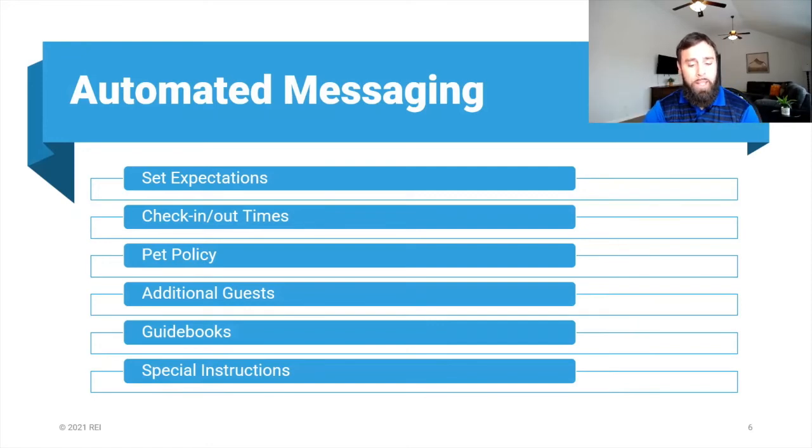But that instant messaging and having those guidebooks and having the special instructions, how to use the door code. In our automated messaging, I have a YouTube link of me showing the guest how to use a door code. Like, take the 5 digits, press it in, press the red button, the house opens. You have some people that are less technologically advanced or technologically capable, I guess. So having those videos really helps some people.